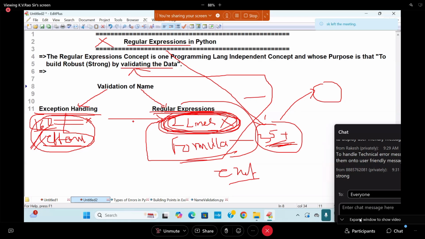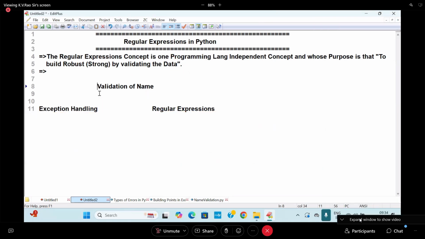So regular expressions let us write few lines of code for data validation. No exiting, no physical exiting will take place. But in the case of exception handling, I need to write more lines of code, put in more effort, and physical termination of the code will take place. So for validation of a name, what do I prefer?